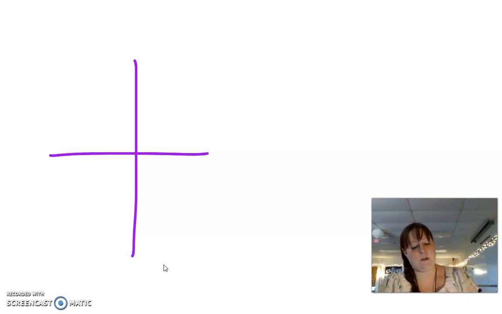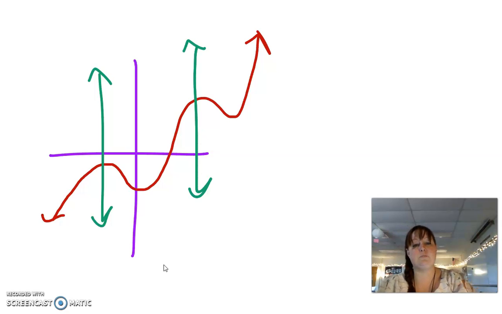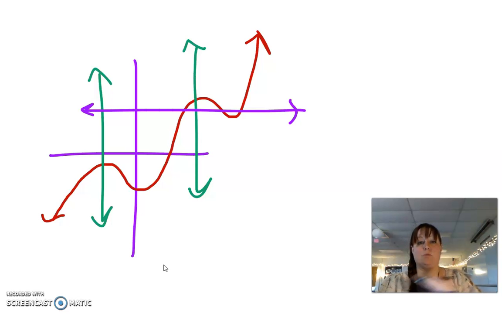So the idea is we have to look and see, is our function one-to-one? Let's think about this a little bit logically. If I have some function going along, increasing, increasing, increasing, and then it starts decreasing for a minute, then increasing, increasing, increasing, decreasing, increasing. This is a function, right? It passes the vertical line test. There's nowhere on this function that I could draw a vertical line where it would touch more than one point. But does it pass the horizontal line test? Well, bam, there we go. It loses right there because I could draw a horizontal line that passes through 3 points. So this is not a one-to-one function, correct? Because its inverse is not a function.